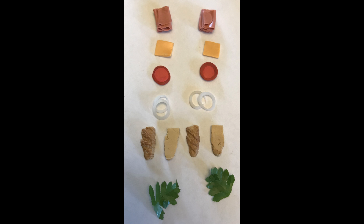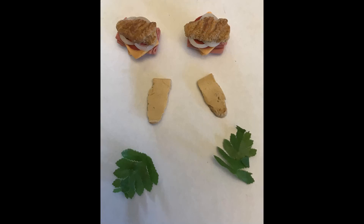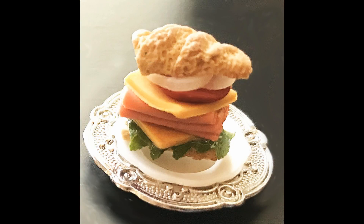I cut off a couple pieces from the cheese brick for the sandwich. For the ham, I looked at ham and figured out the color — it's kind of a purpley color. I mixed that with a lot of translucent clay, rolled it out very thin, cut it in strips, and folded it back and forth on itself, kind of like you'd see at a deli. To bake it, I baked the bottoms separately, stacked everything up with the top on, and baked that. Once done, I glued the leaves on the bottom and glued the top to the bottom — completed ham sandwich.